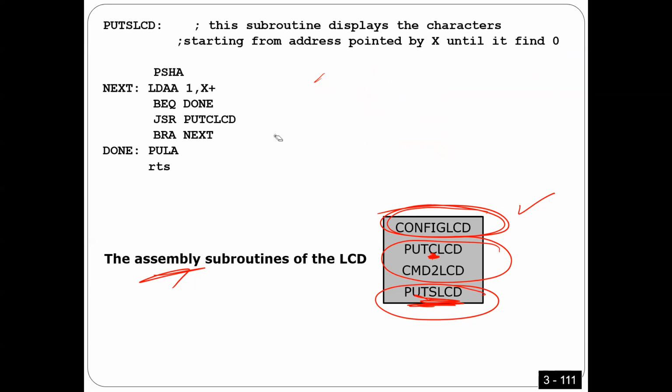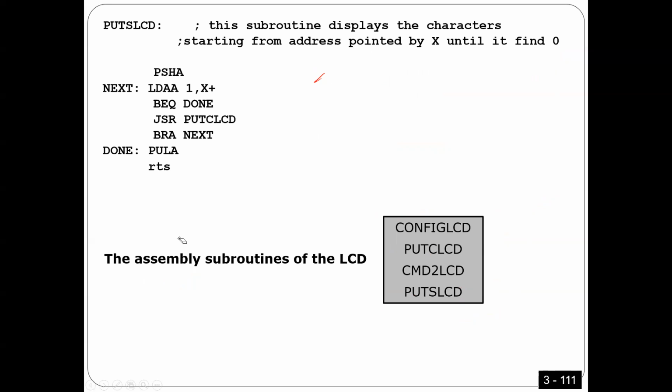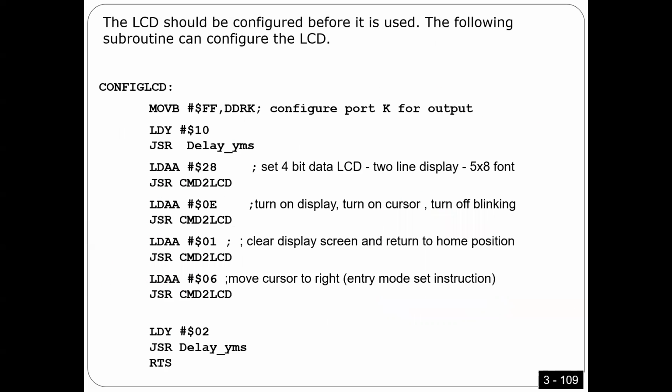So now I'm going to teach. Before I move to the C language, we have the same thing in C language: a number of functions. I'm going to teach these functions, similar to what I did here. But before I move to the C language, I want to teach this function, configure LCD. I want to teach this one as well, and then I'm going to teach a program: how can we use the LCD using a program? So let's start with the configuration.